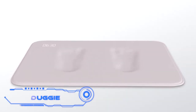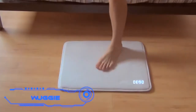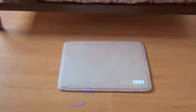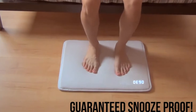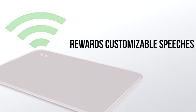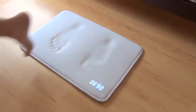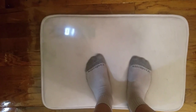Ruggy is described as the best alarm clock in the world. To turn off the alarm, you must get out of bed and stand on the mat with both feet for 3 to 30 seconds. It's louder than most alarm clocks, with speakers reaching up to 120 decibels. The special foam makes it comfortable to stand on — the makers say it's soft like a cloud. The mat costs $82.